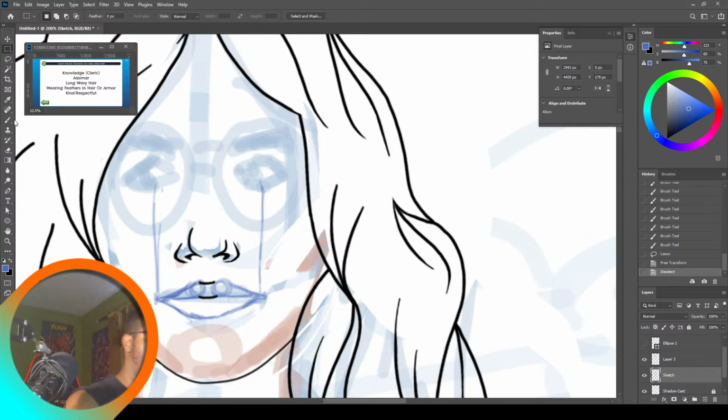It's gonna be a lot easier to draw when I've already drawn them. Nose, bottom.